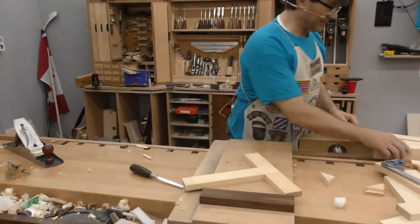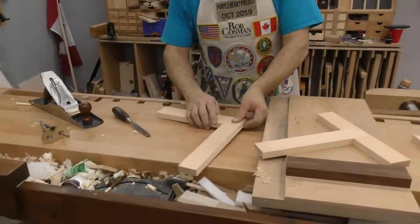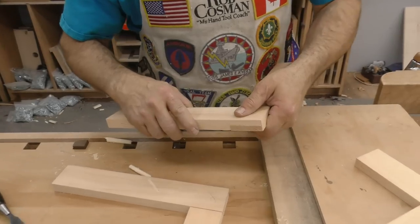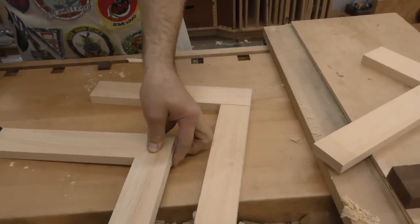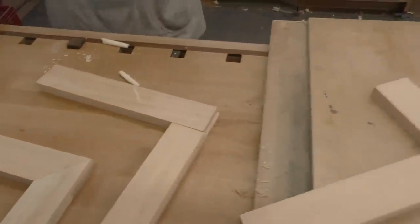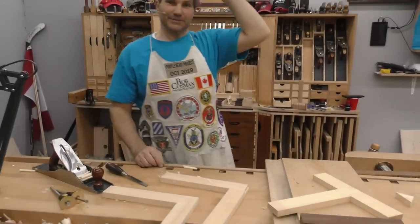So there's your table saw. There's your band saw. And the one that I felt always gave the most control was when we did the one with hand tools. Take your pick. I think there's always room for both hand and power tools — power tools will do the majority of the work, hand tools are going to do the finesse. It'll get it just the way you want it. Hope this helped — see you.